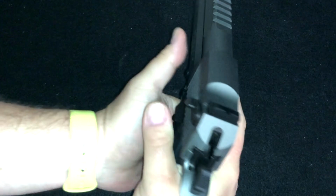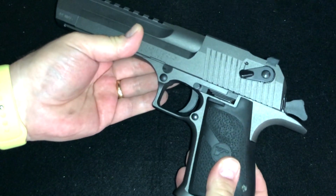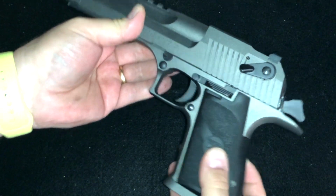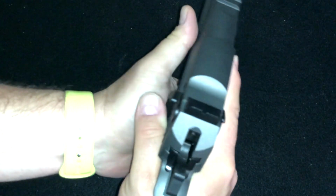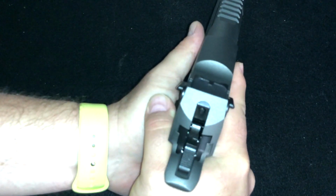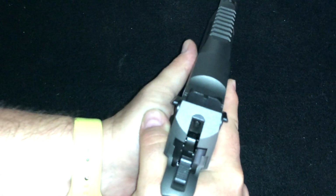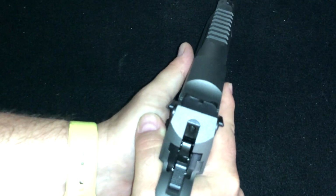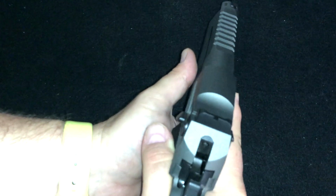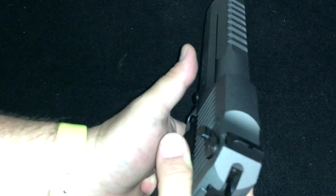And yeah, you can get a good grip on it, but it is temperamental. And what I mean by that is if you don't get a good grip on it and you don't lock out your wrists and you limp wrist it, when it fires, there's a good chance that it's not going to go completely into battery with the next round. It's actually happened to me quite a bit, maybe one round out of every other magazine that I fire.